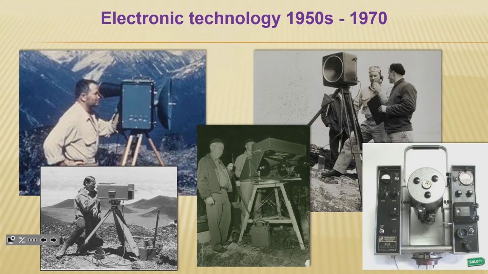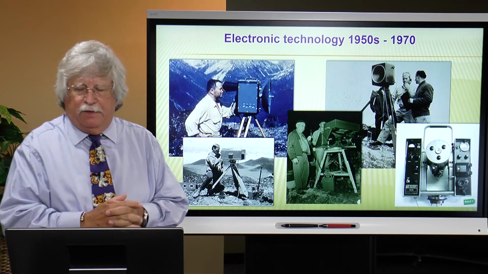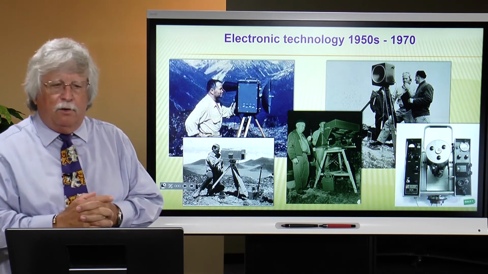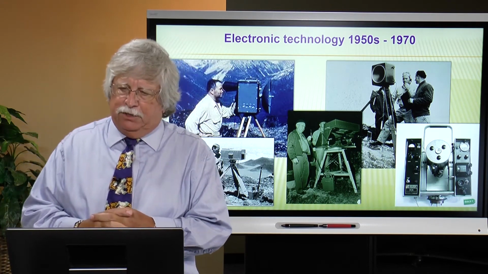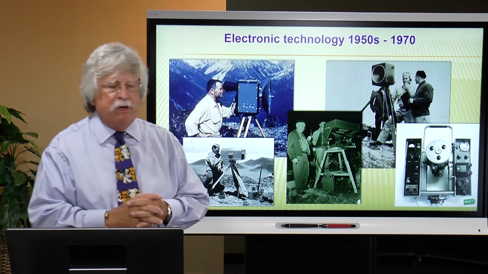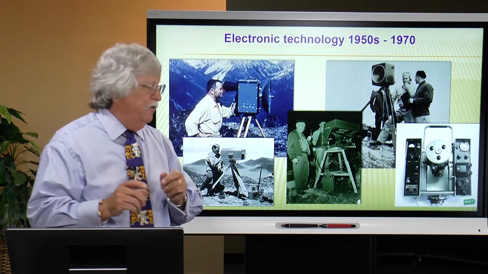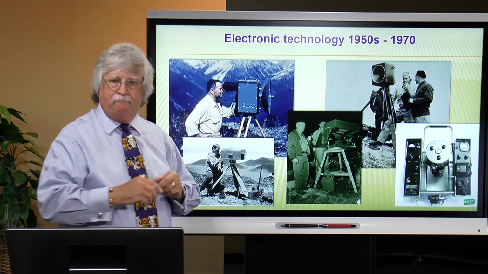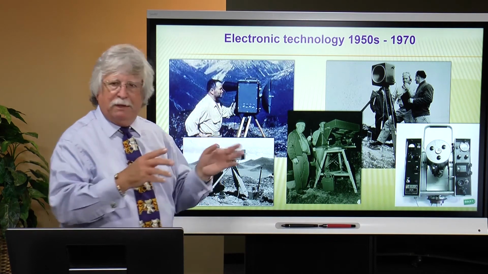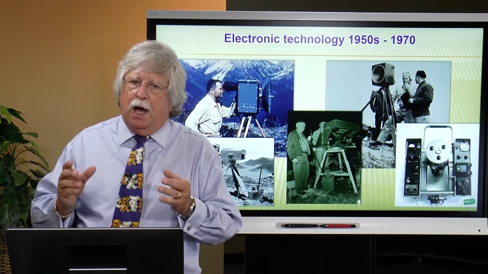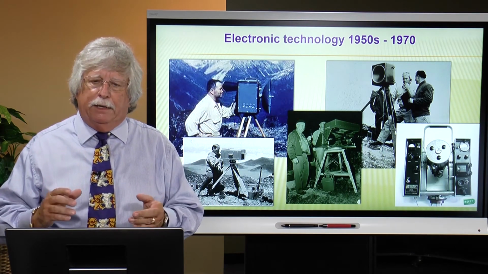Now, you no longer have to walk the ground. You can make the measurements over long distances, in some cases well over 50, 70 miles. I think the longest distance that the Coast and Geodetic Survey ever actually measured was about 94 miles long. But what I want you to notice is how big they are. They're big, they're expensive, and they take a lot of time to learn how to use properly.